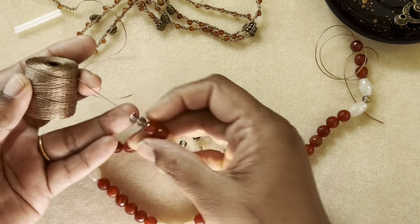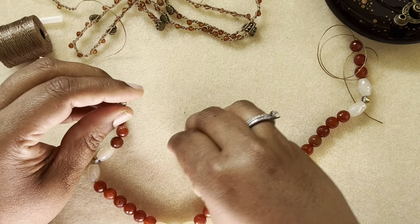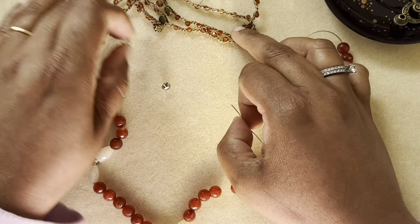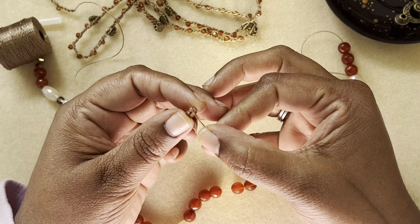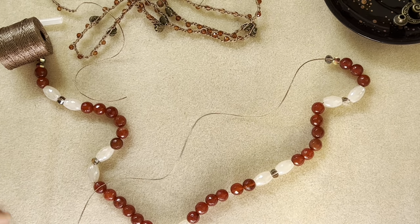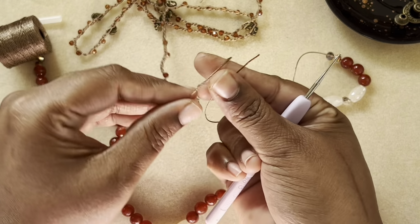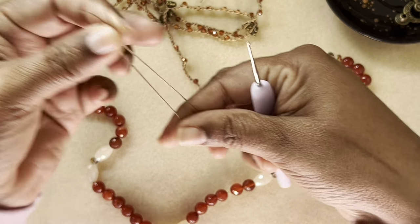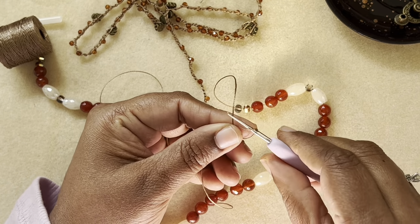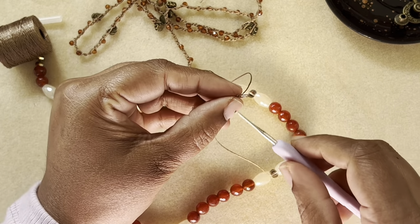And at the start I added two of these beads because at the end we are going to narrow it down, so I'm going to add two more of the beads in the last because we are going to connect with a small strand. So I just want to taper this down. Now I'm ready to again crochet. I will leave about, say, this much, exactly the length I did for the other one. Yes. And then I will do a slip stitch, make a loop, put in a hook through, and that's a slip stitch we have right there.